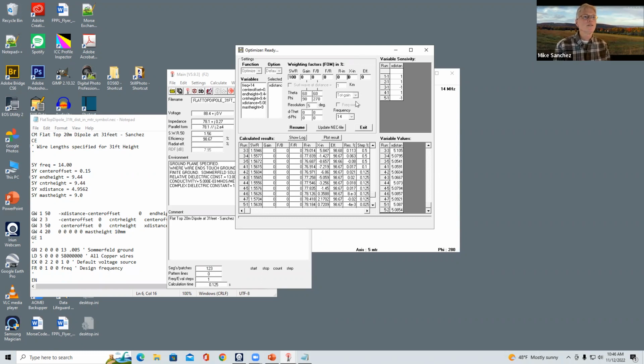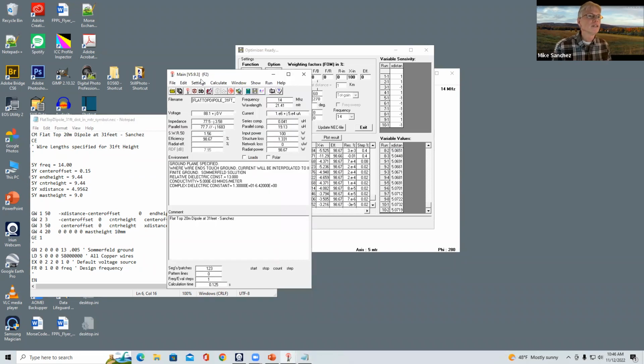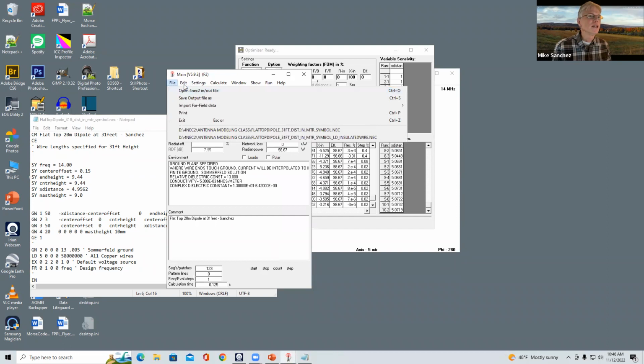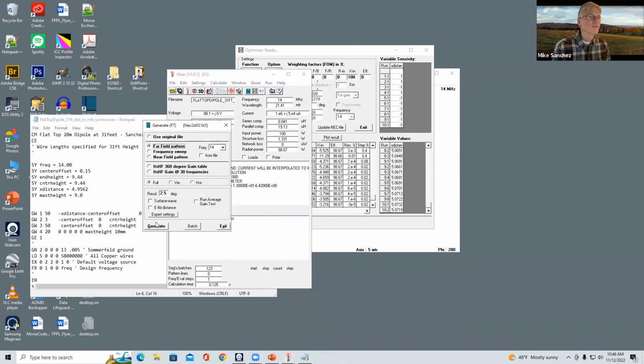So I'm going to change this to 0, and I'm going to resume. It'll start, because I haven't changed anything. Okay, so now it says 5.0719. So it does give a different result, but that might be fake because I didn't rerun the model properly. So let me come back over here. File, calculate. Let me redo the basic far field pattern.